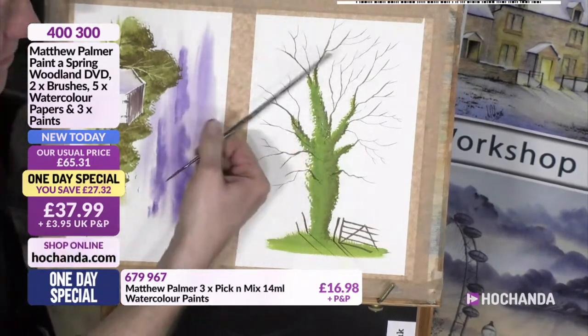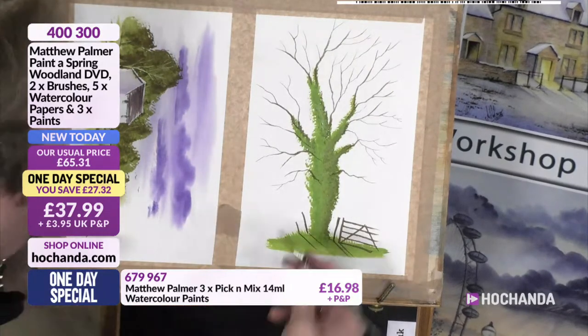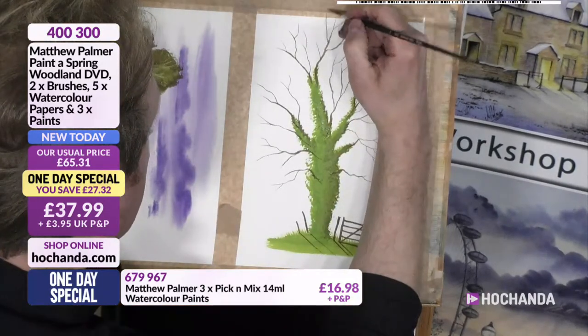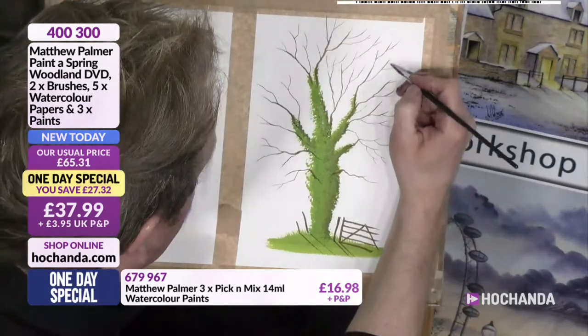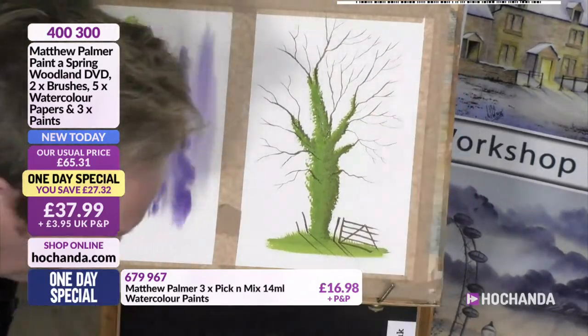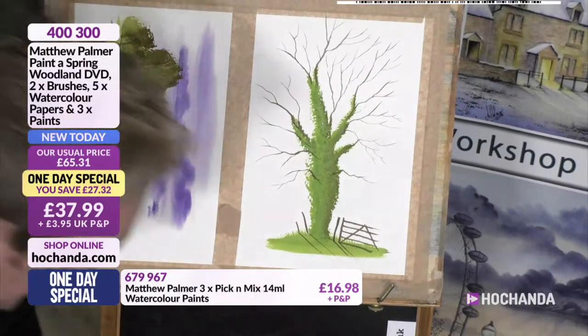We've got time to put some leaf on the tree as well. We've got 2 minutes. I haven't done a fence, I'll wait for the trees. Oh, for the leaves. We'll not take offence to that then. What we'll do is pick up the tree brush again, nice and clean.